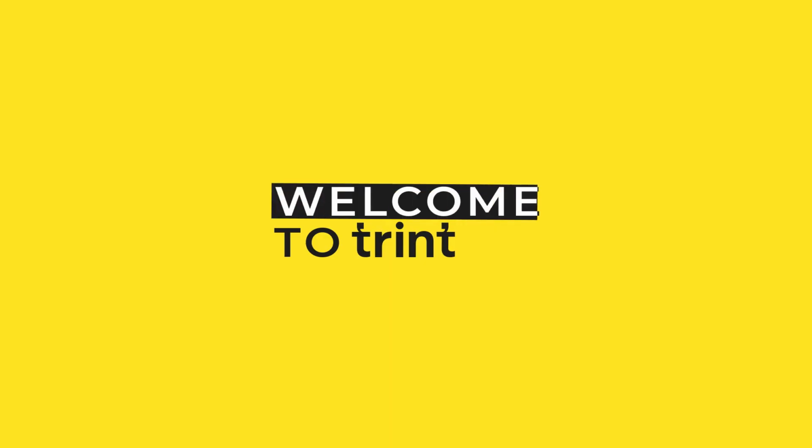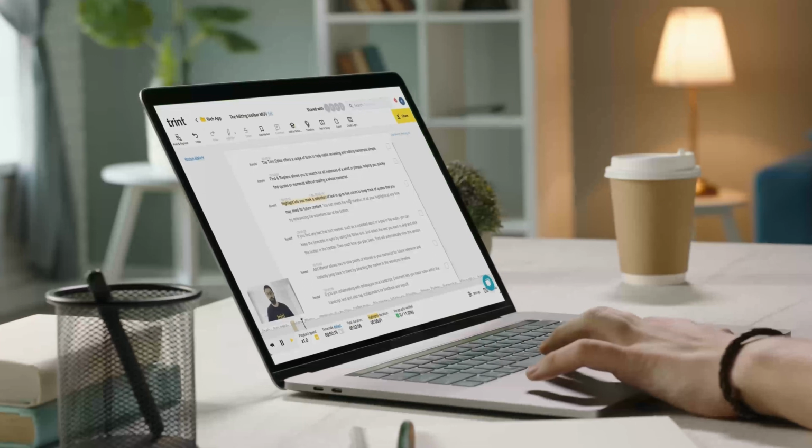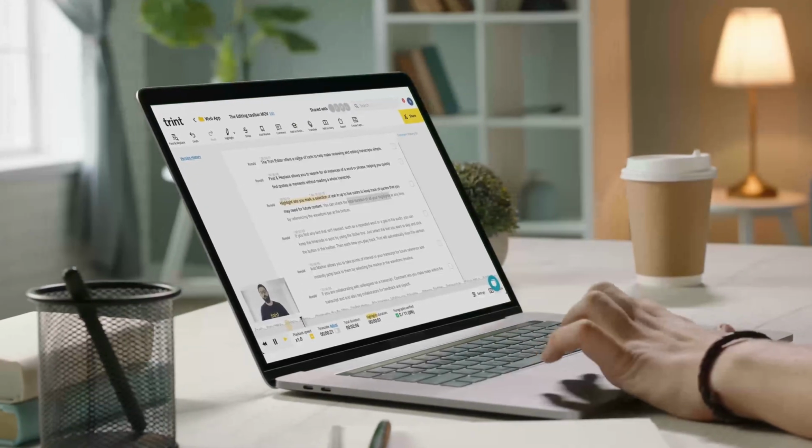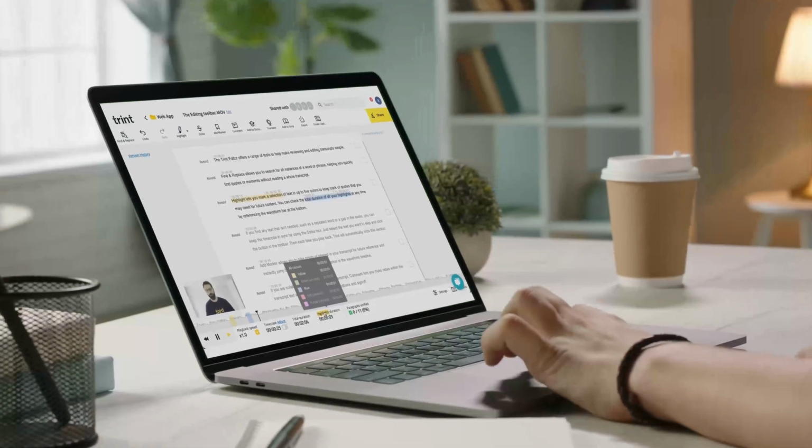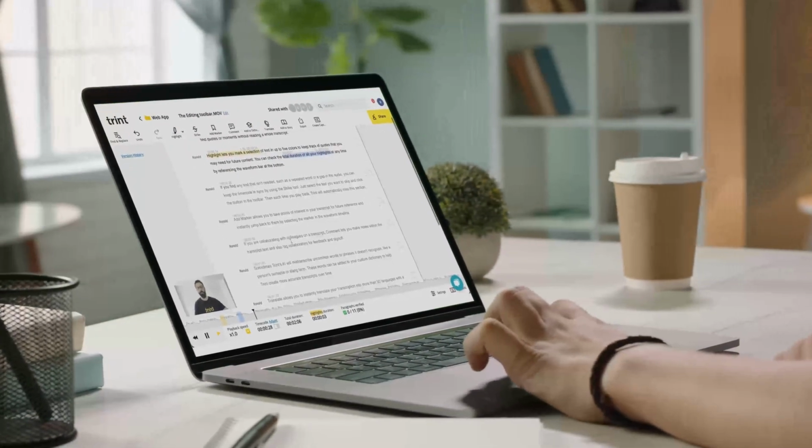Today I'm going to show you around the Trint platform and help you get the most out of every feature. Trint is a fully web-based platform that you can securely access from any computer with an internet connection, with tools and features to help you transcribe, create, and collaborate on content. Trint also has a mobile app that can be used alongside to review and manage your Trint files from anywhere, which I cover in another how-to video. But for today, let's explore Trint.